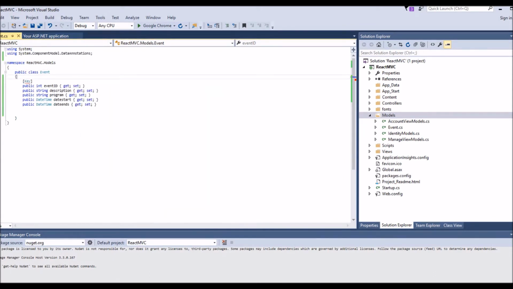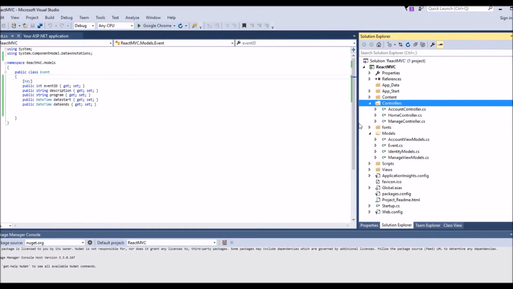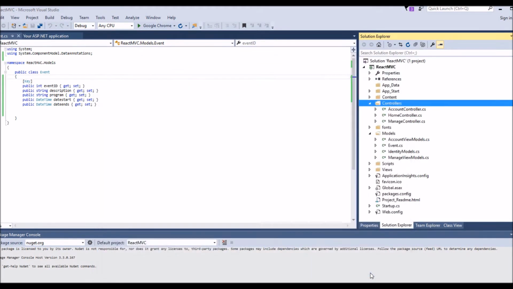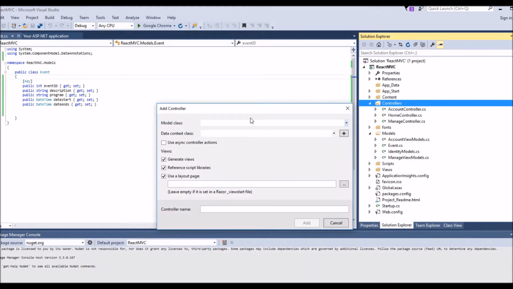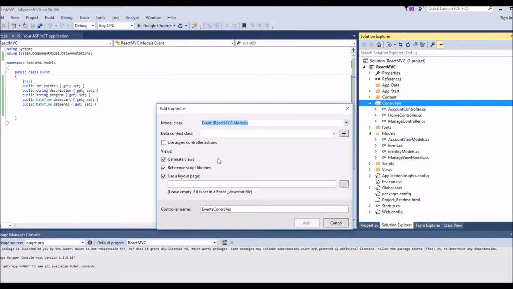Good. Okay, so now that we have the class, we're gonna create a controller. We're gonna add a controller with views, based on the Event model, the Events controller, asynchronous, and the data context, the application DB context.